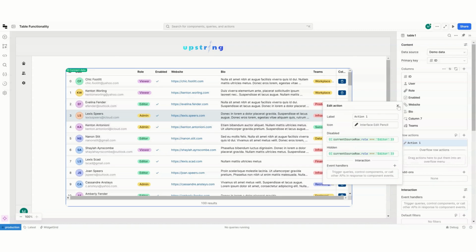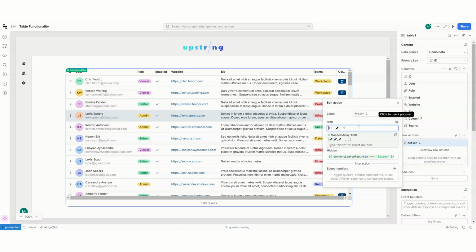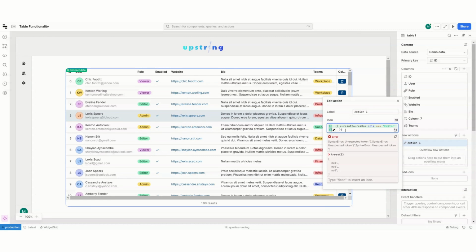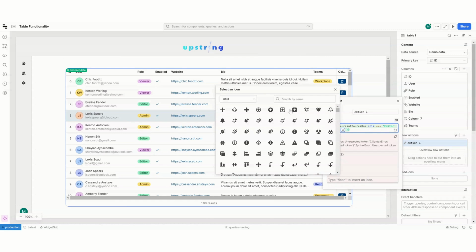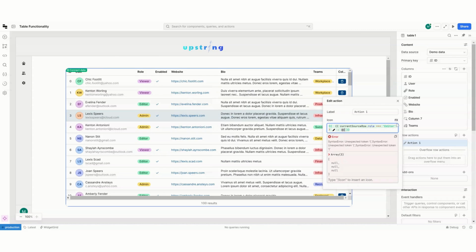And the same thing goes for the icon. So you can change the icon based on that. So if the current source row is editor, then it will be this one, and if not, then you will do this one, for example.